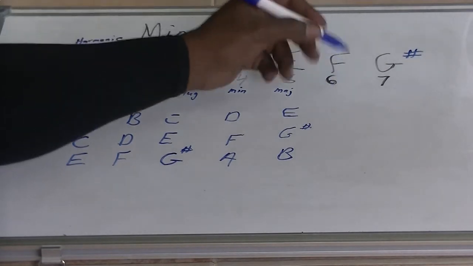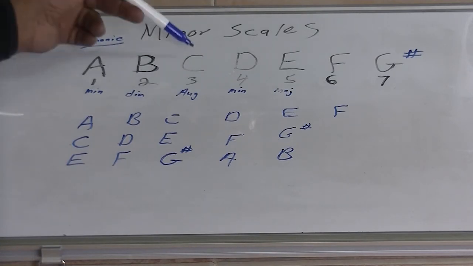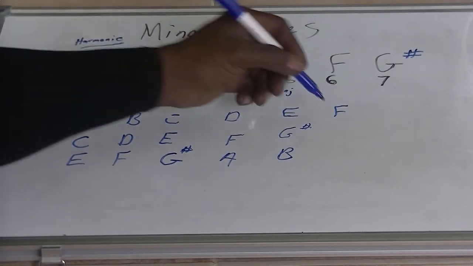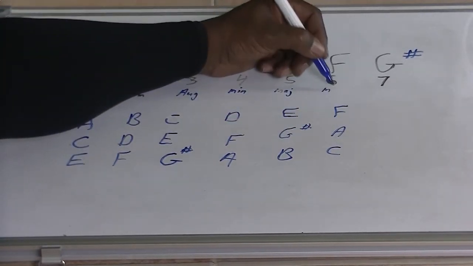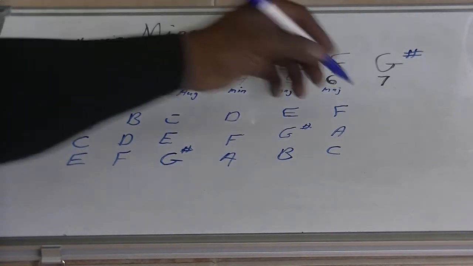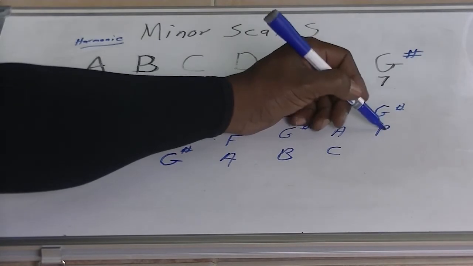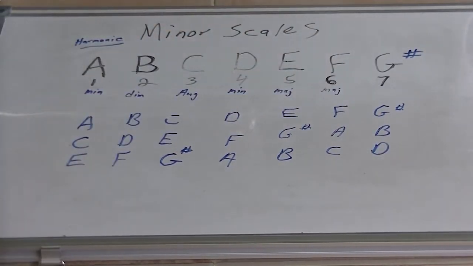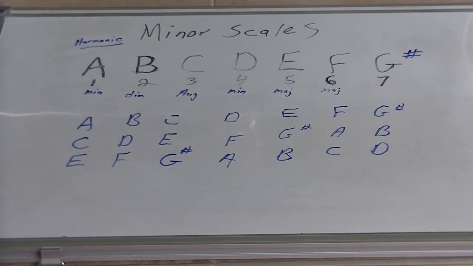So moving on, starting with the F, we have the F, and we have the A, and we have the C. So we have an F major chord. And finally, when we move to the G, we start with the G sharp, and then we have the B and the D. Now, where before we had a G and the B and the D, our chord was G major. But now because we have G sharp for our root note, this triad becomes a diminished triad.